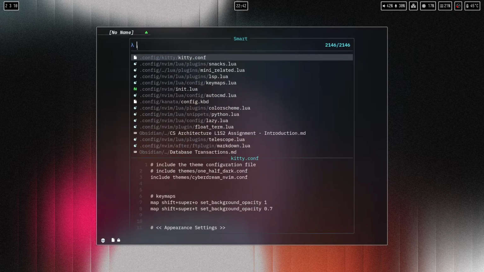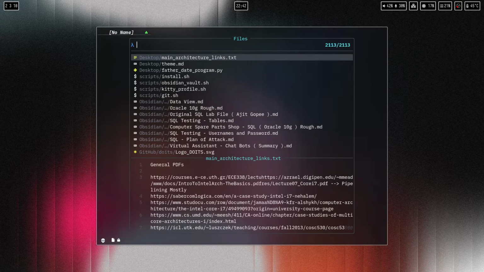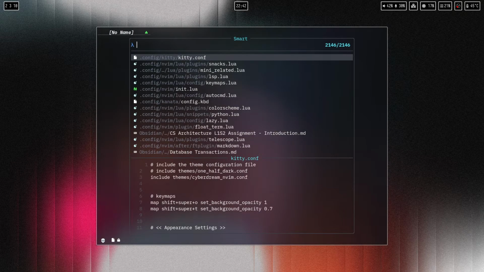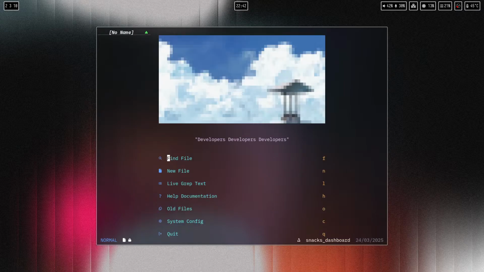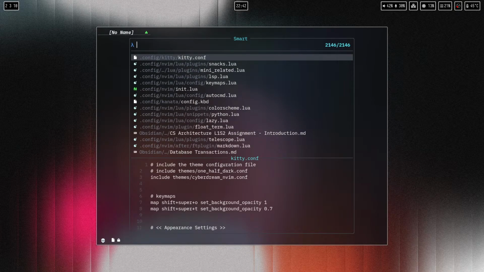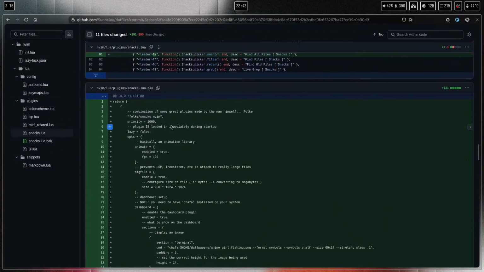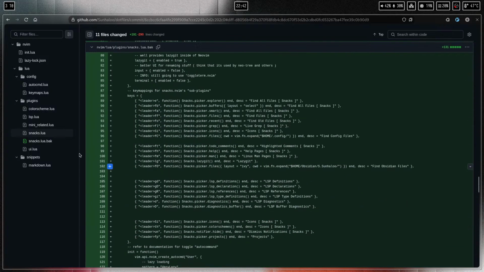Space FA smart, space FF. Look at the file count, space FA, space FF. Okay, I don't know the difference basically. Yeah, so snacks, I added this file.